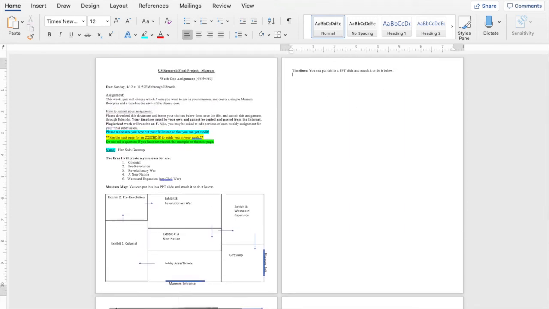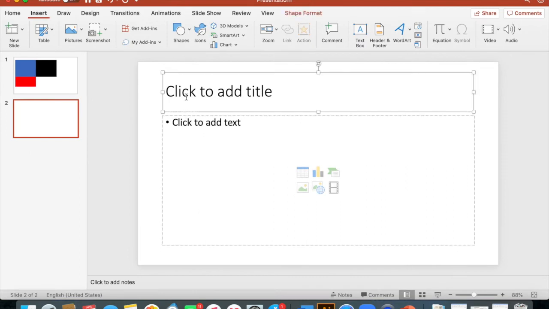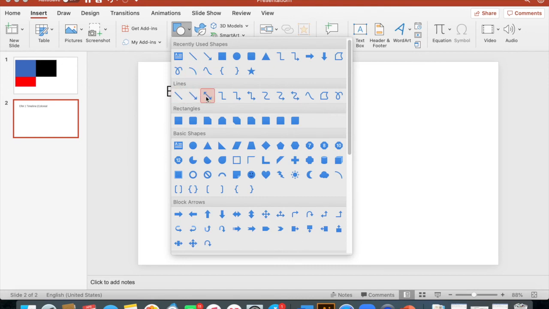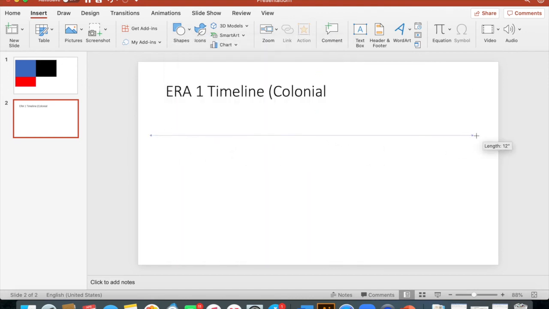So you're going to do your own timelines here. They don't need to be super detailed. If you look at my sample, they are just dates and event titles, okay? If you want to do this in PowerPoint, if it were me, I would probably do it this way. I would make each era its own timeline and just do the arrow timeline the same exact way in here.